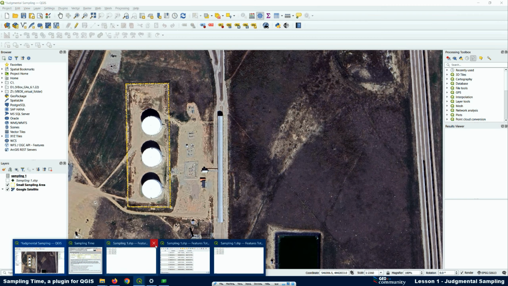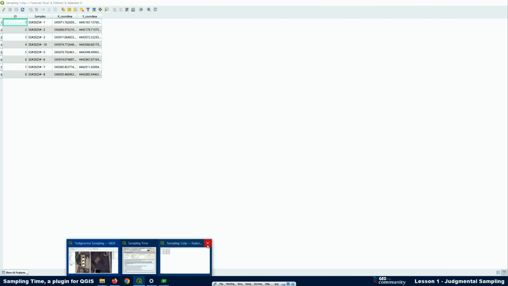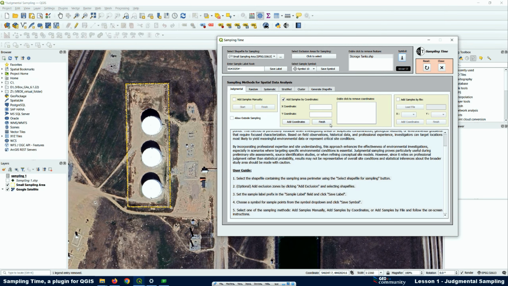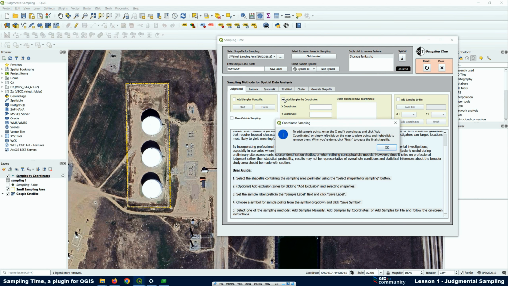I'm going to close all these pop-ups over here. And the selected, I'm going to select again to be ready for the new shapefile. And here I'm going to follow the instructions: to add sample points, enter the X and Y coordinates and click Add.